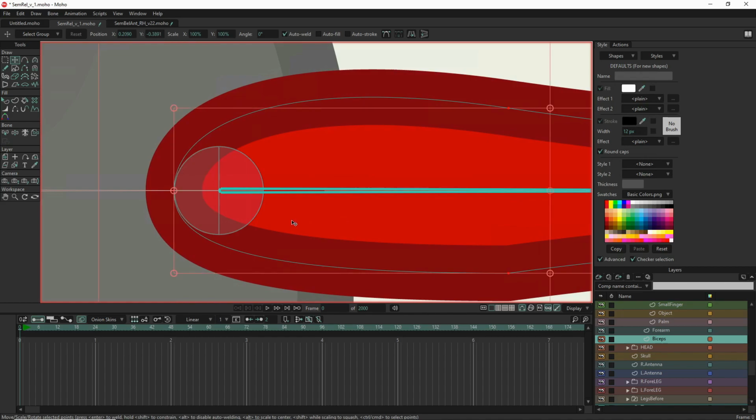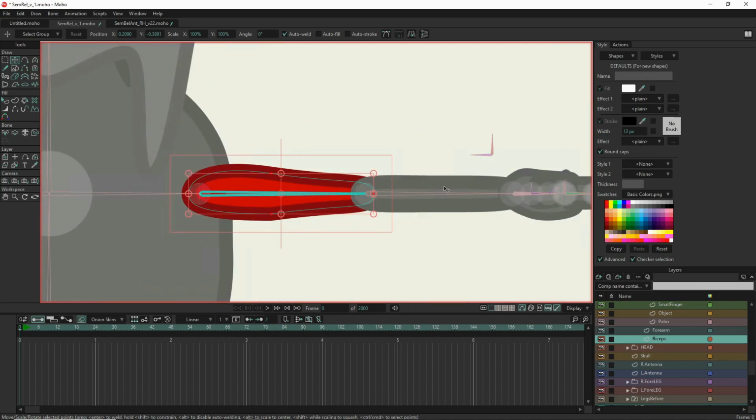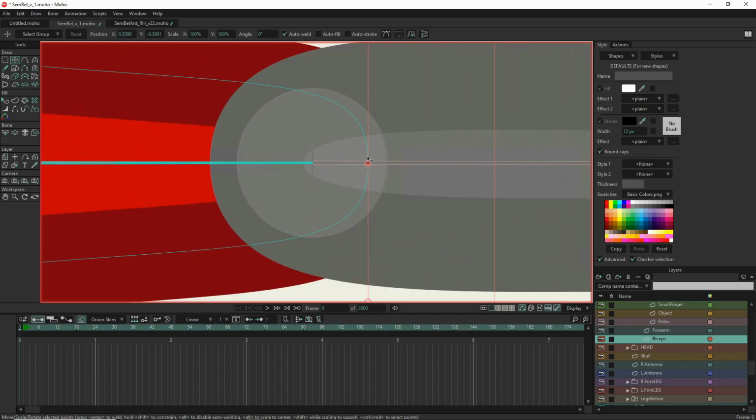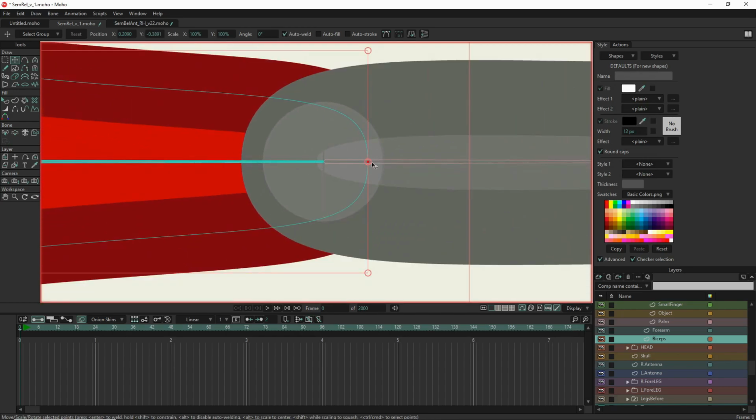It doesn't have to match it as a circle, but with it on that edge, as it rotates, it's going to rotate on that circle. So that's what we need it to be. Now we're going to do the front, and you can see now we're way off, and we don't want to change everything.